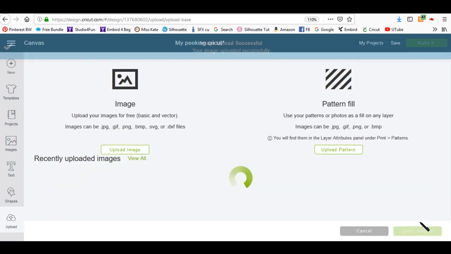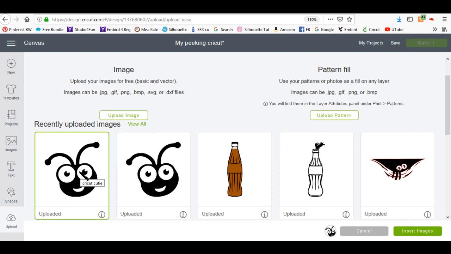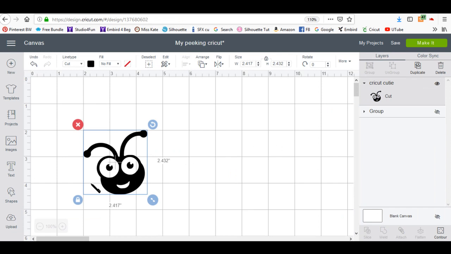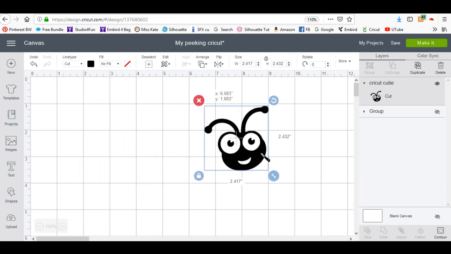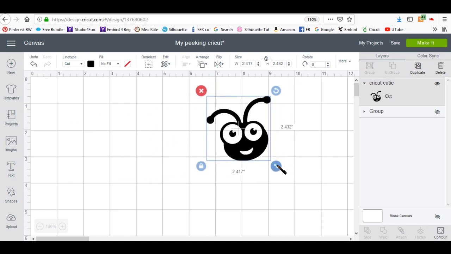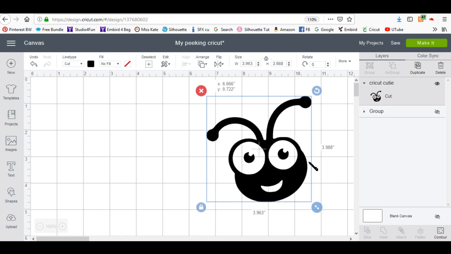Now once that is saved, I am going to select the first one, which is the one I just created, and click on Insert Images. Okay, I'm going to make him just a little bit bigger so that we can see where we're at.